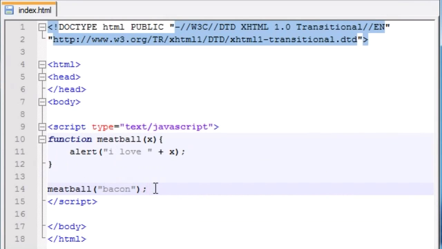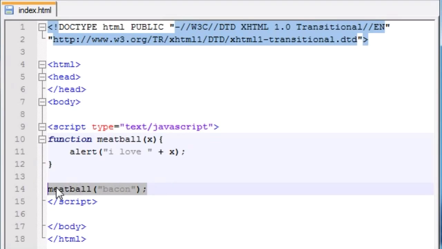Well, you see, we called our function and used it right here. But since this function has a parameter, it says, alright, in order to use this function, I need one extra piece of information. So whatever information we gave it right here, it actually took this word, bacon, and said x now equals bacon. So now in the body of my function, whenever I come across the variable x, I substitute it with whatever you gave me, which is bacon.